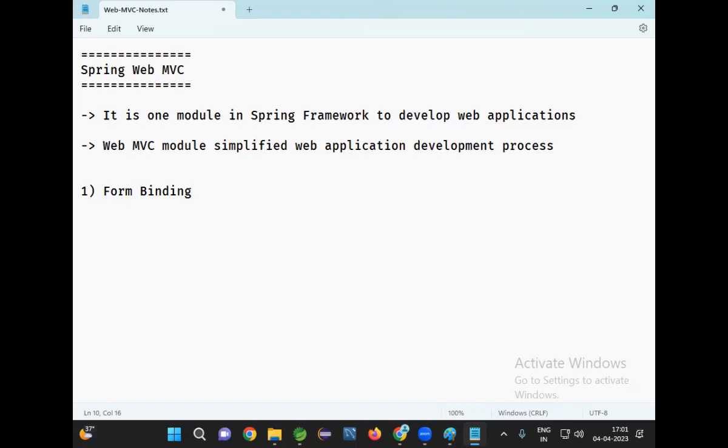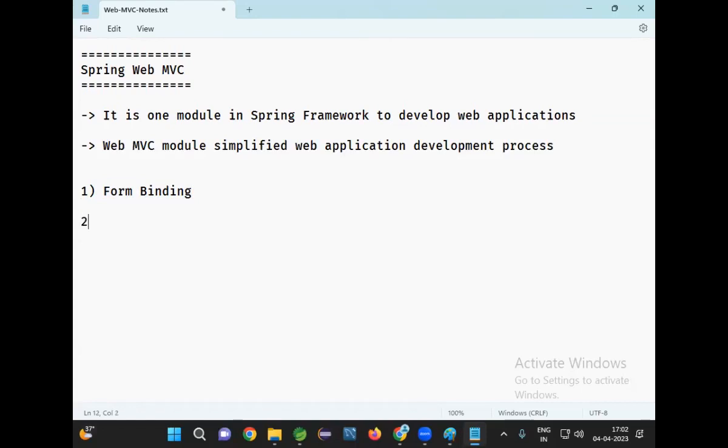That means whenever you submit a form, the data will be bound to your Java object. You no need to write request.getParameter to capture form data. In servlets, when we submit a form, we need to capture the data from the form by using request.getParameter. But in WebMVC, do I need to write the logic to capture form data? Not required. Form binding is inbuilt functionality in Spring WebMVC.